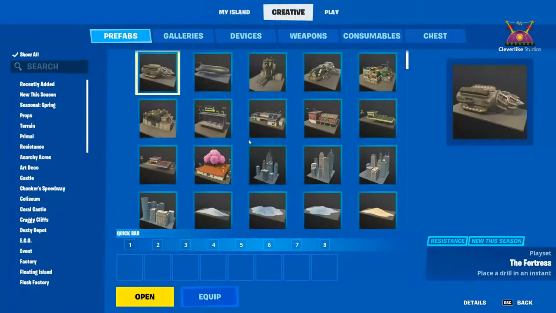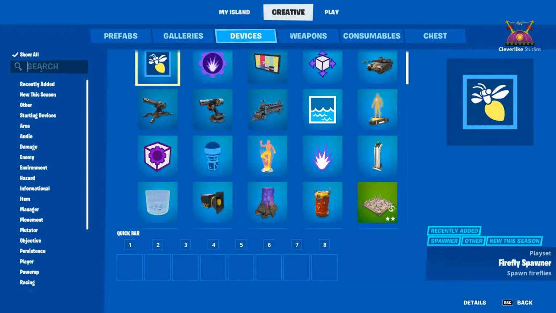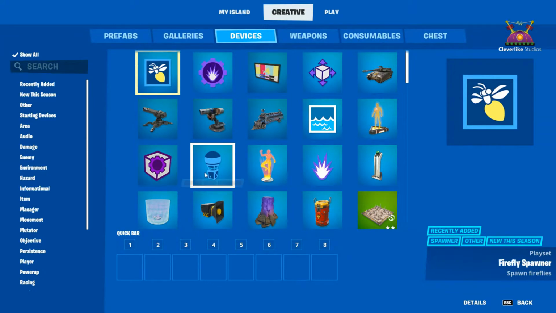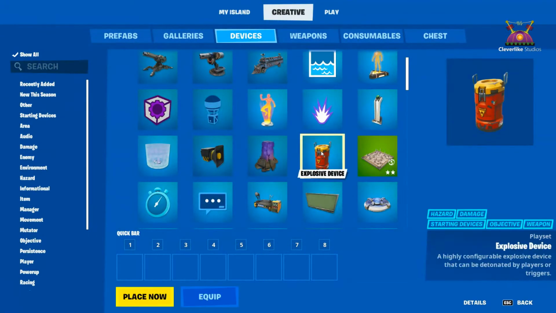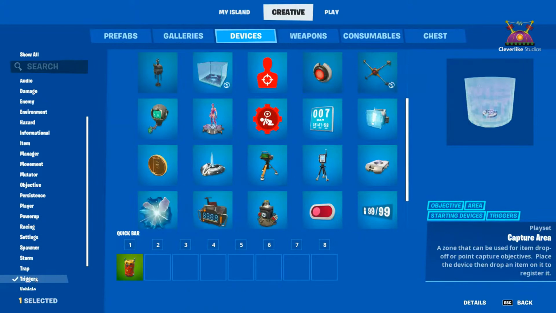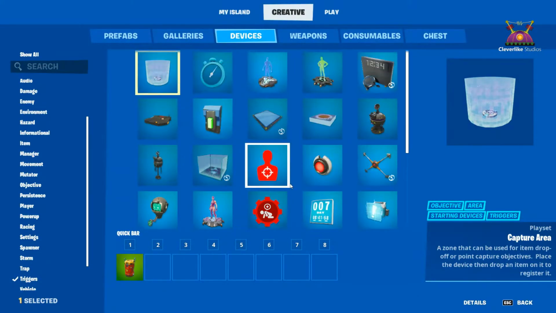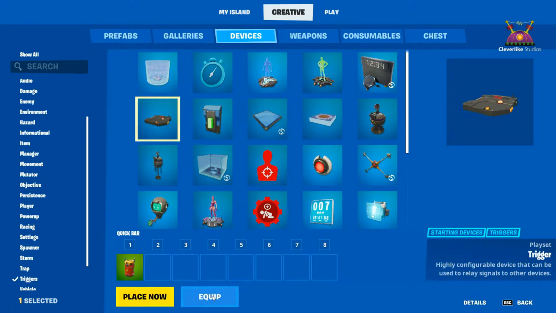Okay, so one more thing I want to show. This is the last thing in the student guide and the teacher guide, your trigger device. And so what we can do, which is fun, everybody likes explosions and things like that. So we'll take the explosive device and I'll equip that. And over here you can look at triggers and you can see, wow, lots of cool triggers. But what we're going to do is grab this trigger here, and I will click place now on that one.